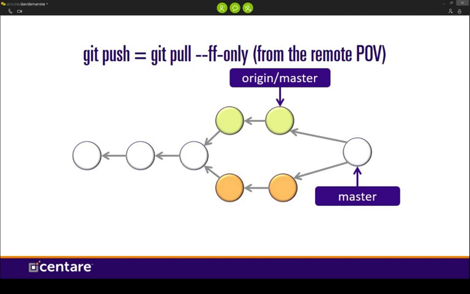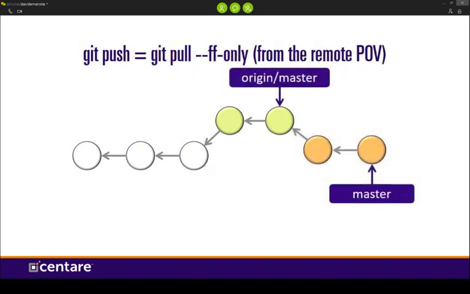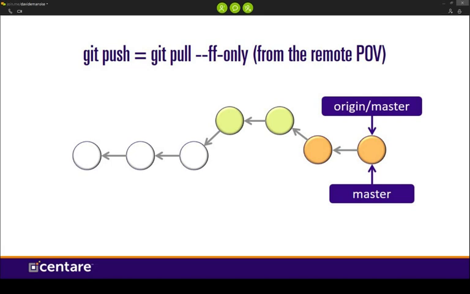That's what push is. So I put git push ff only from the remote point of view. Ff only meaning fast forward only. Meaning if you want to push something to a remote server, it has to be able to do it as a fast forward operation. So because there's no jumps here, it's able to upload that commit, move the pointer, and go on with life. The logic makes a little more sense if you have it on the rebase model. So I tell it to push, and it's going to say, okay, it's a fast forward across those two commits. Happy days.